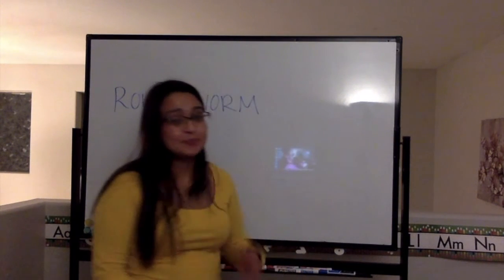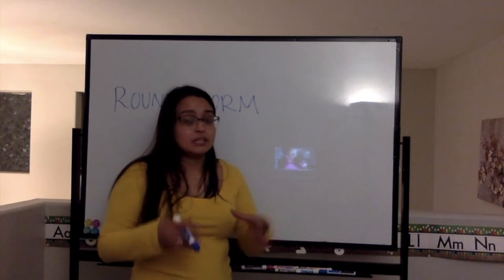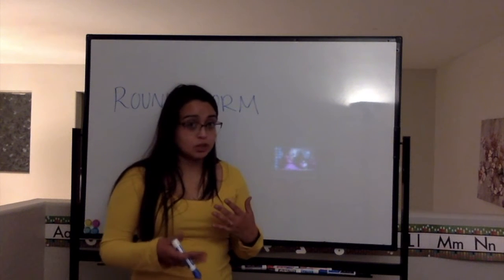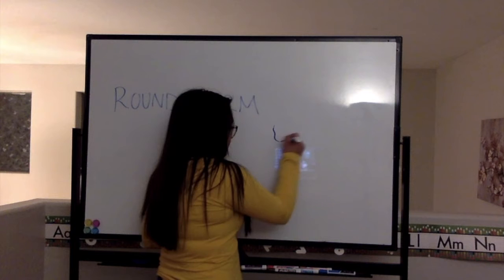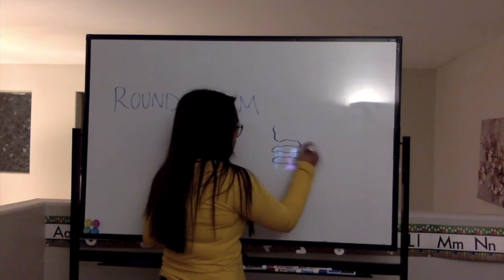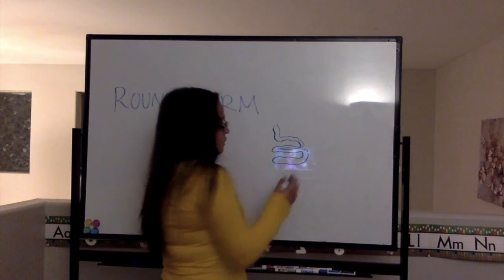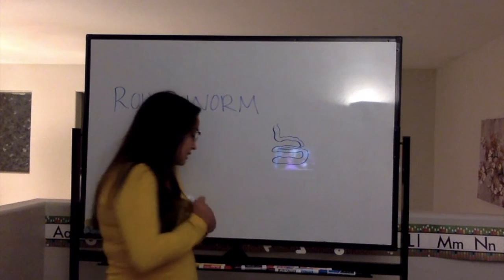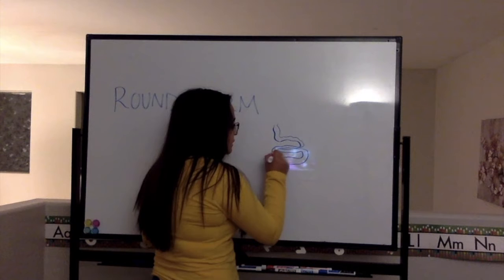So let's say that there are both male and female living inside of a host, which in this case would be humans' intestines. So, this is a drawing right here. Okay, let's say these are intestines, and there is a whole bunch of worms living here.